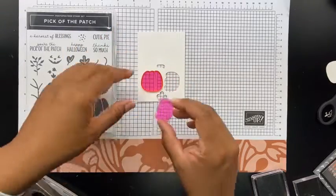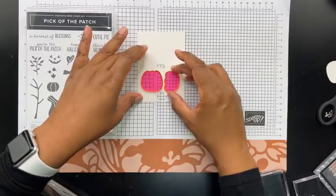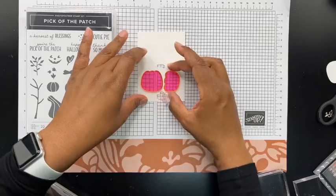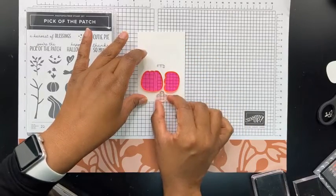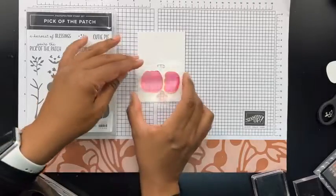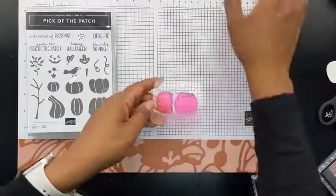You want to place them in here so that you can place an acrylic block on top, and not on the bottom, on top to pick it up. So there's that. And then we've got this little leaf down here. Okay, hopefully I've got it lined up pretty well. You just want to keep it within the punched out image, and then you'll take the acrylic block to pick it up.